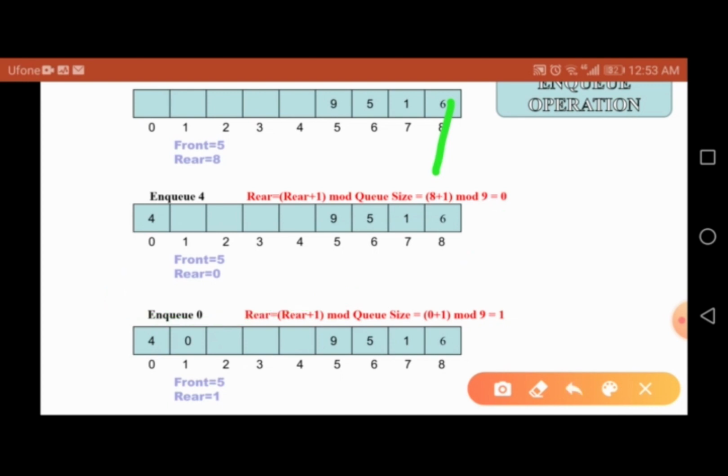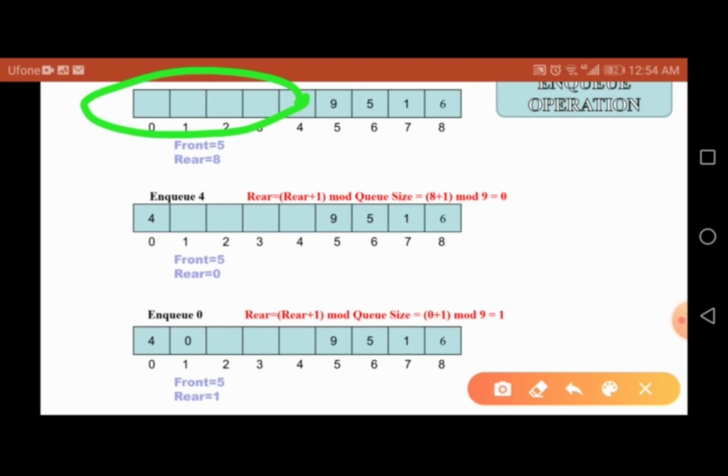Now you can see that in the case of a simple queue, when we have rear at index size minus 1, we get the message that the queue is full, even though we have these empty indexes.